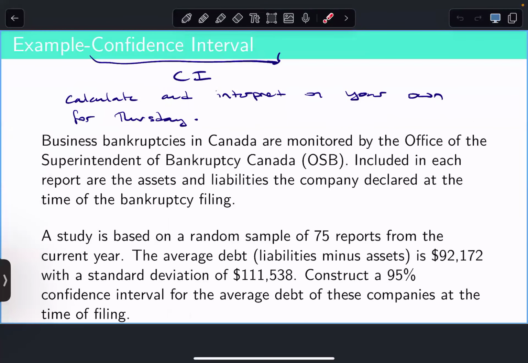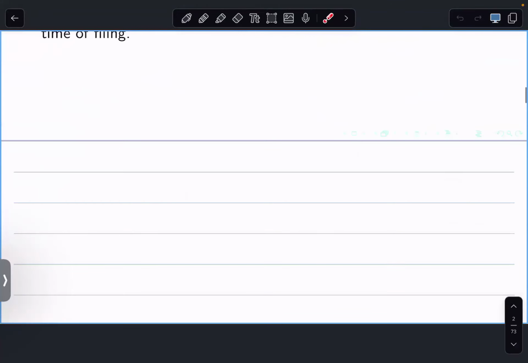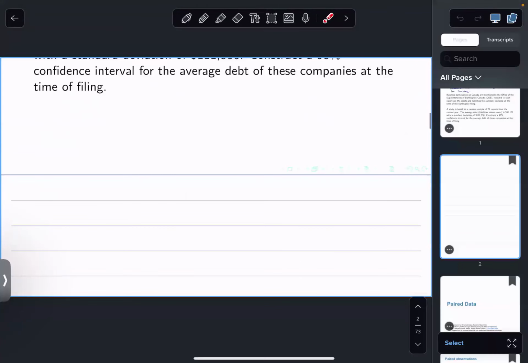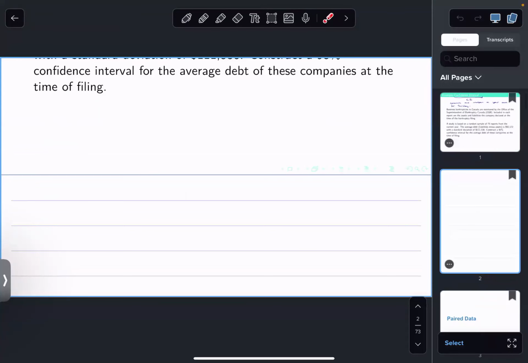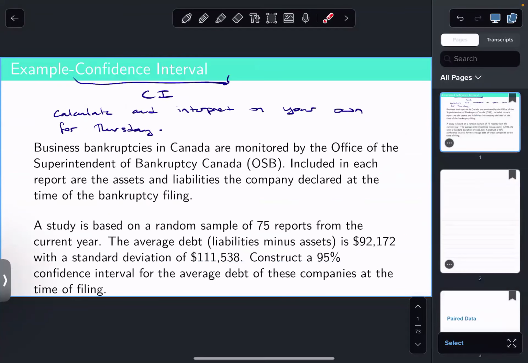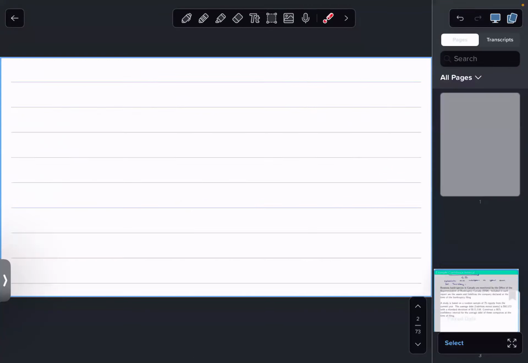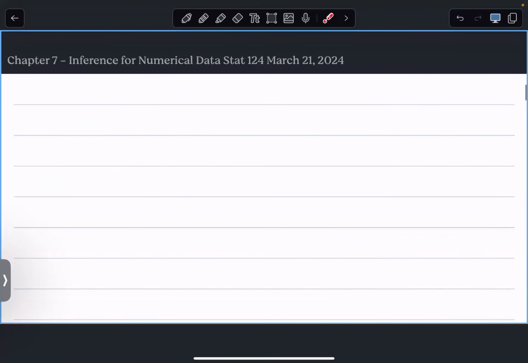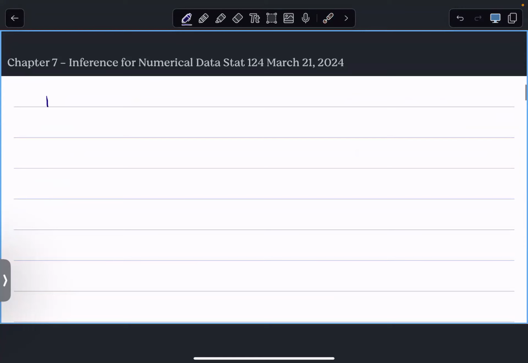So before we go through and do this confidence interval, which I released you to do on your own, we'll do it together, of course. Let's just have a little bit of review, and maybe I'll bump this page just so it makes more sense to me. Okay. So a little bit of review.